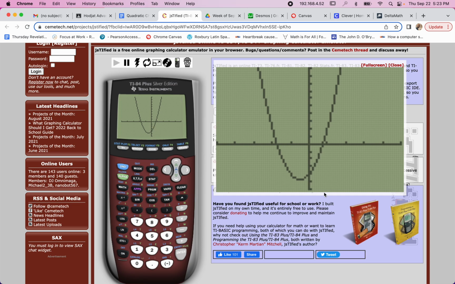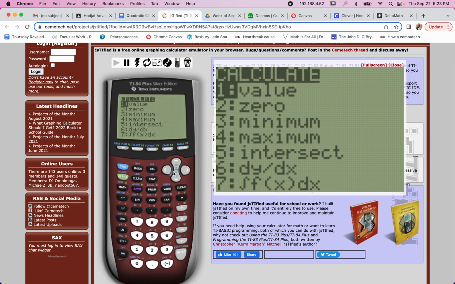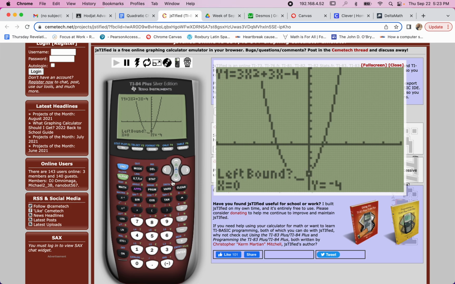So if I'm interested in finding this minimum value or minimum point, how do I do it? Second function button, the blue button, lets you access all these blue keys here, and I'm going to calculate, in this case, the minimum. I'm going to make sure I put constraints. Notice my cursor is blinking to the left, and then consequently to the right of that minimum. And here's that confirmation. This is pretty much -0.5, that -1/2 that I found, and -4 3/4. So that's the confirmation we wanted.